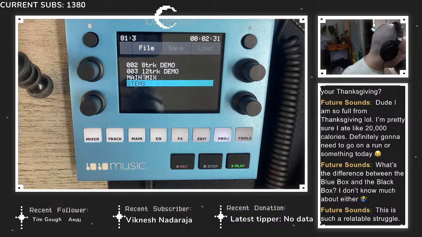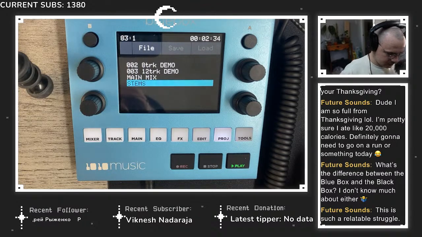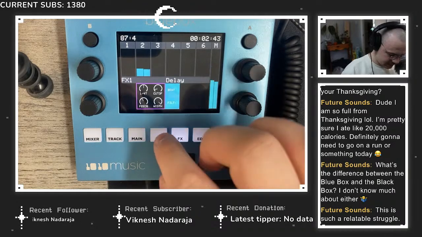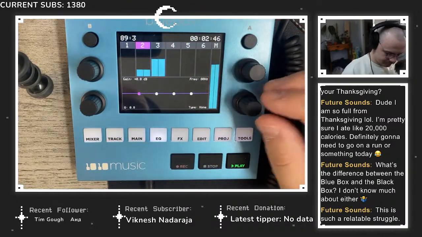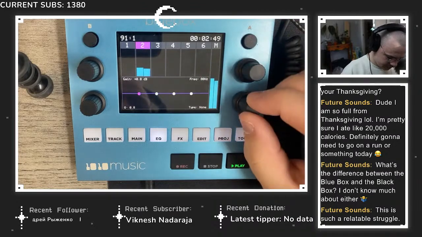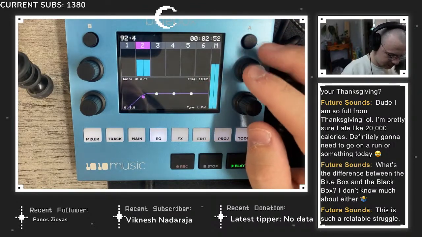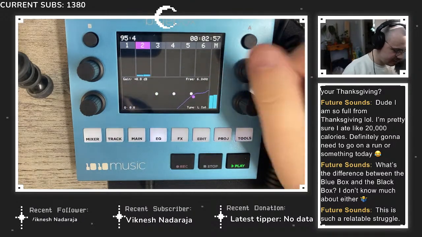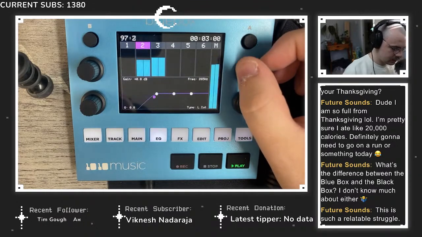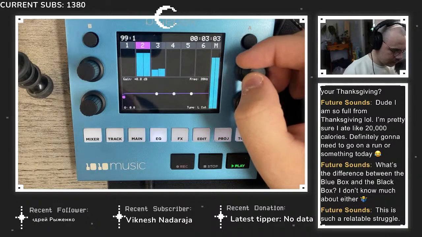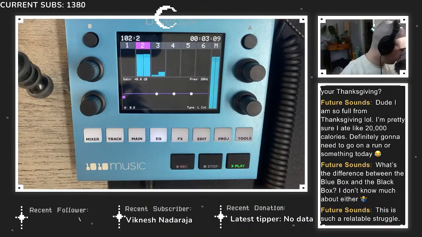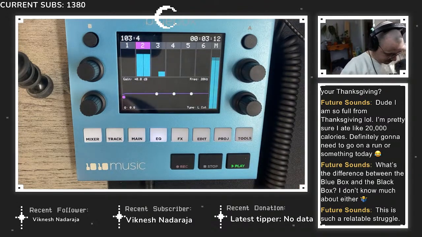This is nice though, because I also get to hear these things coming through in a different context. So let me go to these drums actually and EQ them. Let me do a low pass actually, or a low cut rather. And I can perform stuff like this live. That's pretty cool. It's pretty damn sweet.